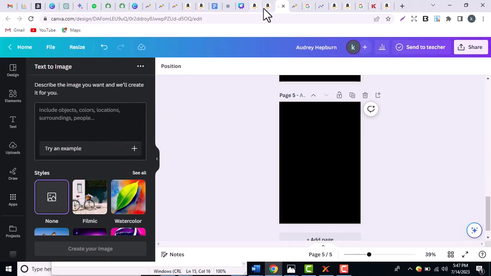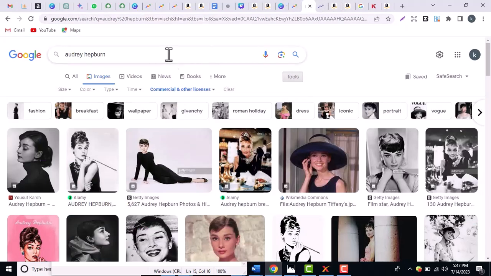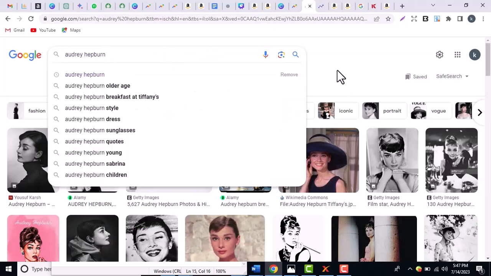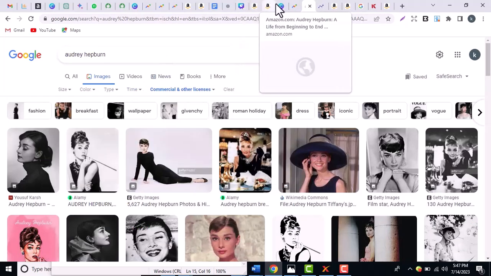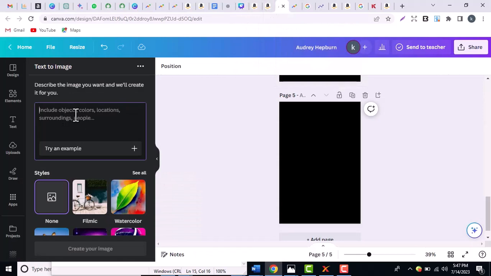Then, we're writing about Audrey Hepburn. Let me see. I'll copy Audrey Hepburn and take it to my Canva app. Include objects, colors, location, surrounding, people.